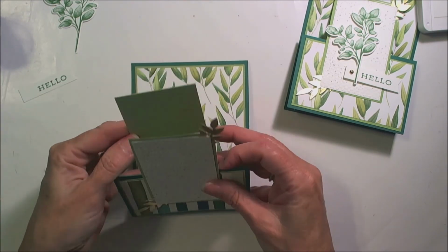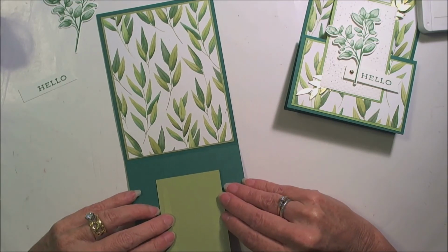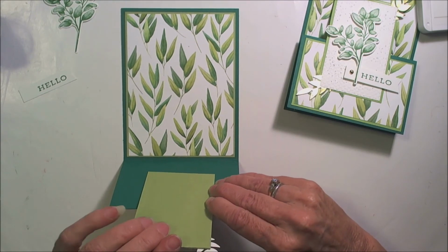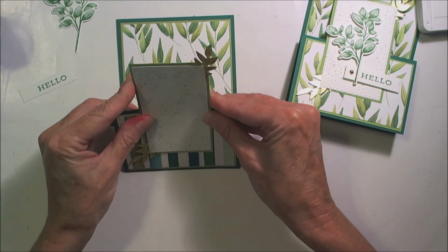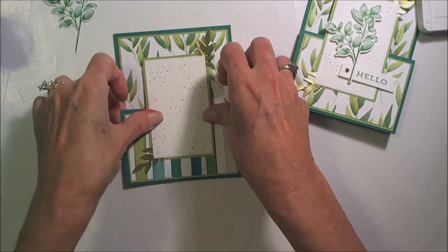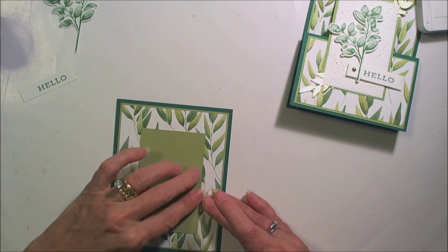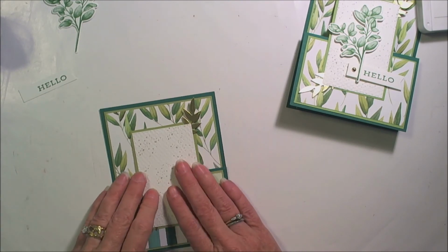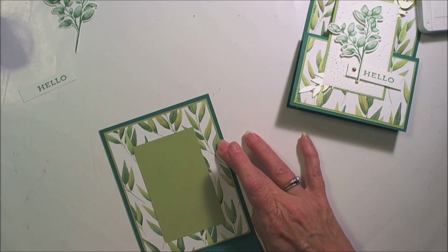Okay. So I'm going to take this, I'm going to put my adhesive on it. I'm going to hold it to the back of this one, like this, and line that up exactly with the one in front, just like that, and then close it. And now that will be adhered exactly in position behind this one. And so you won't know that there is something there until you open it up. Okay?